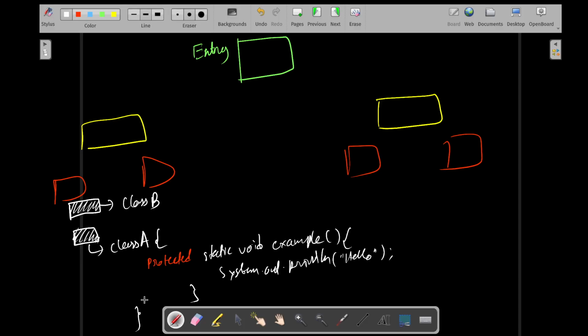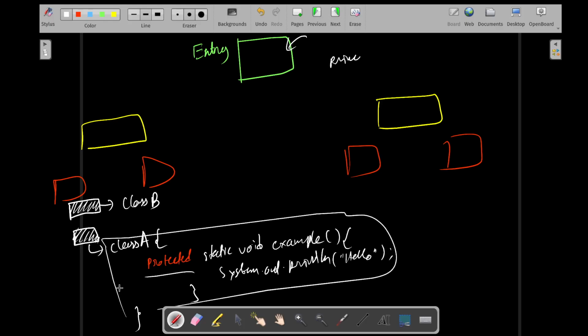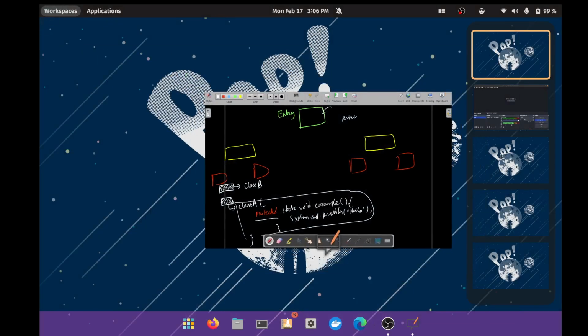Also another thing, can I access this method if I import it over here? Can I do that? See, I'm not going into private, though you anyway can't access it outside of this class. Only if you define something as private, you absolutely cannot access it outside the class at all. So I'm not going into private, but can I do it? Let's open BlueJ and let's check for ourselves if I can actually do it, and then we can conclude this video.